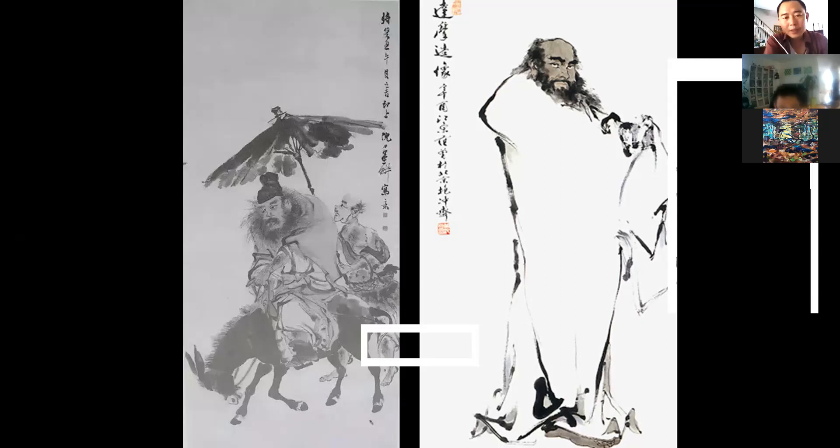But then, Chinese ancient painting in this style is different. What matters is only the facial expression. We are only using this facial expression to express the personality of this person, the emotion of this person. If only that kind of personality and emotion is able to be described, then that's all.